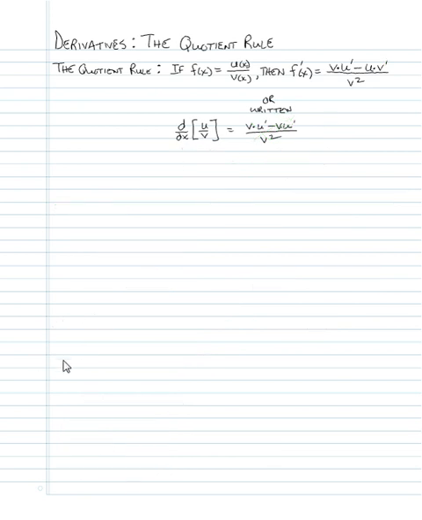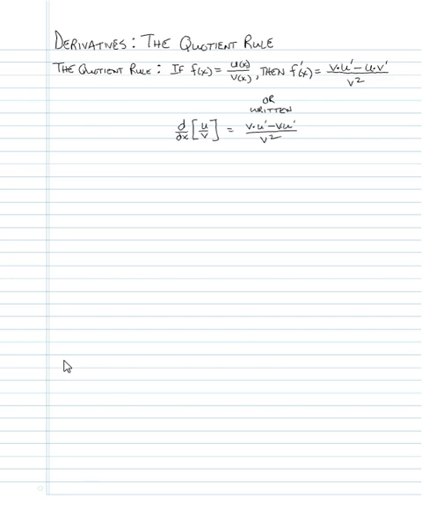Well, the second part of this section is the quotient rule for derivatives. And of course, quotient means fraction. So this is about how do we take the derivative of a function that is a fraction. And you see it stated here, if f of x is the fraction u of x divided by v of x, then the derivative, f prime of x, is equal to a fraction that's rather complicated.